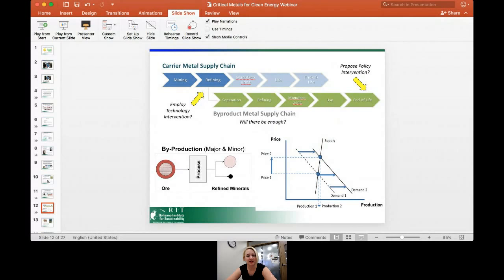There's also an economic complication, which is what this bottom right chart is showing. So usually what happens with production is if you want more of a material, so there's high demand, then that high demand will actually raise the price of it, and therefore they will extract more. The problem is if you're a co-product, if there's higher demand, say, for cobalt, that might not necessarily translate to more demand for copper or nickel, the carrier metal. And therefore, the increased demand really has to move the price even further in order to see any movement in terms of extraction or processing of those base metals. So there's a lot of challenges in this space to better understanding this.